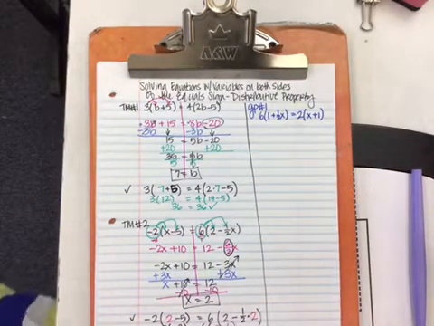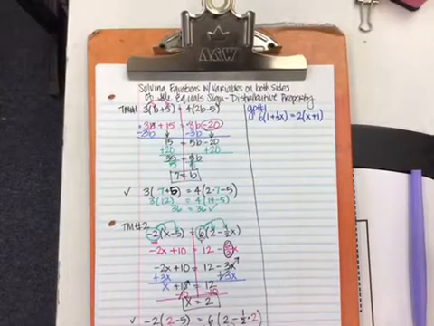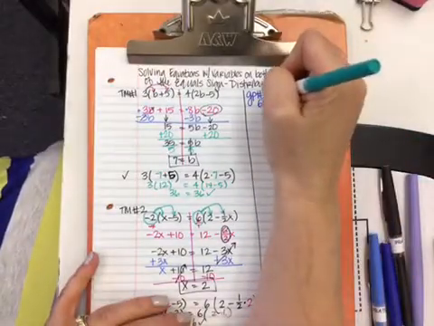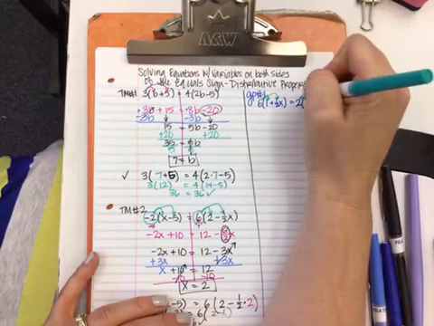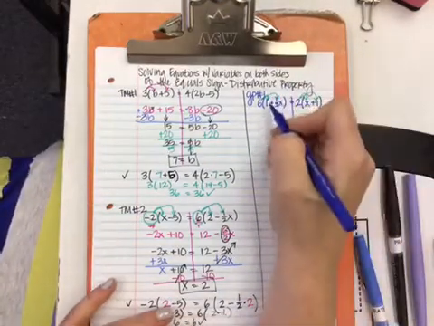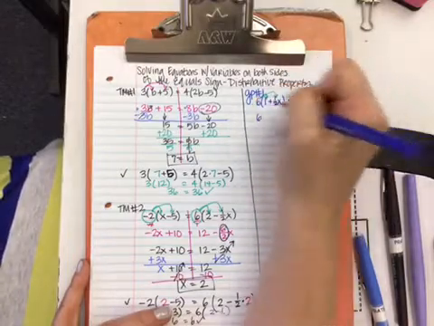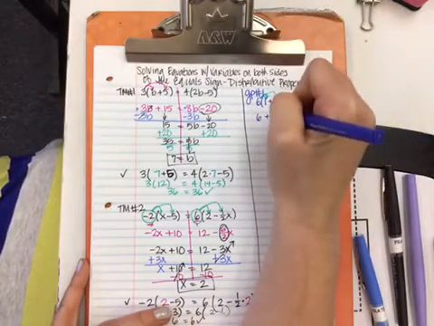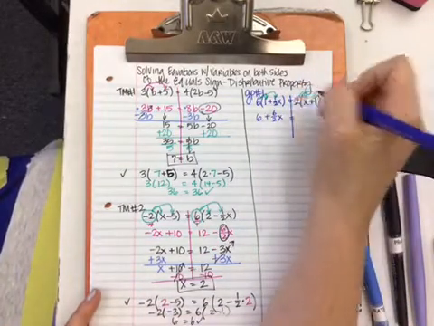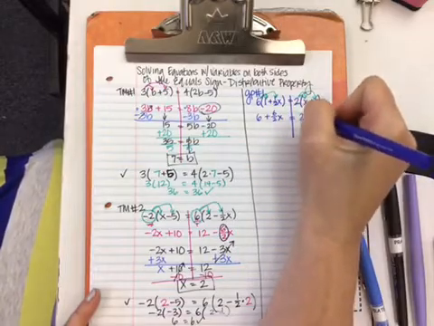If you're watching this video, go ahead and pause the video. Okay, do step 2, all of step 2 and stop. Okay, so step 2 was to distribute. And remember we always want to draw our line. So when you distribute, you're saying 6 times 1 is 6. 6 times 1/2, what's 1/2 of 6? Right, or 6 divided by 2. And then on the right side, we're saying 2 times x is 2x. 2 times 1 is a positive 2.